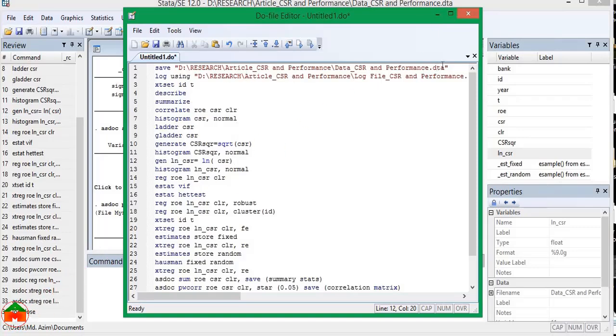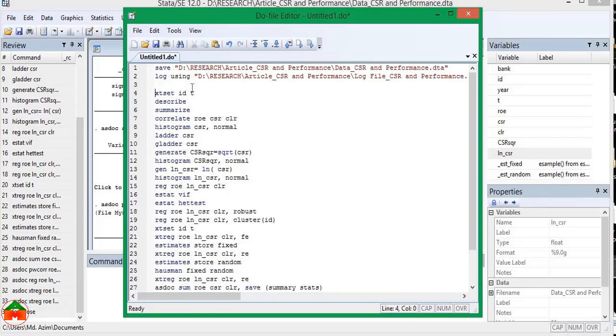But in this do file, you can give some instructions. Suppose this is the command you have used to declare the panel data. In that case, if you forget why you have given such type of command, you can give a short notes. Whenever you are writing the short notes, you can give star. So inside the star, whatever you written, this will not be considered as a command, but for your understanding purpose, you can give such explanation before each command.